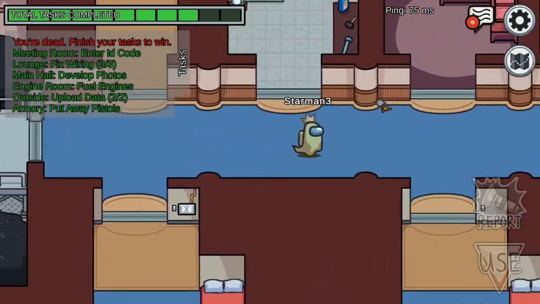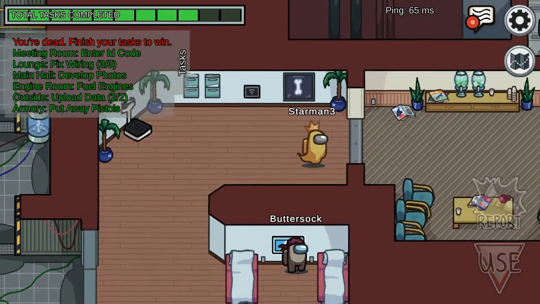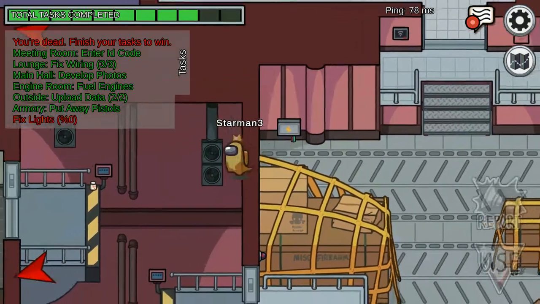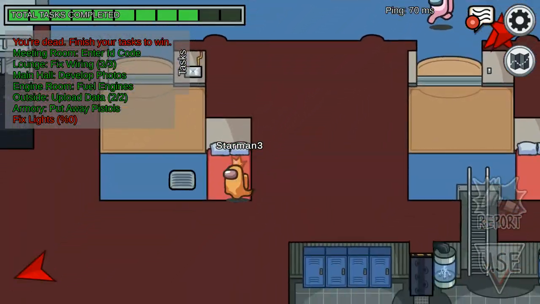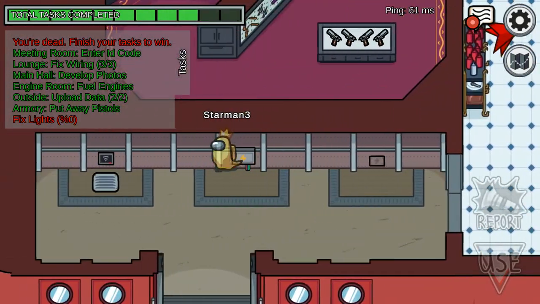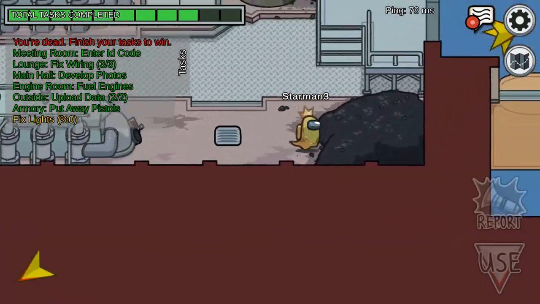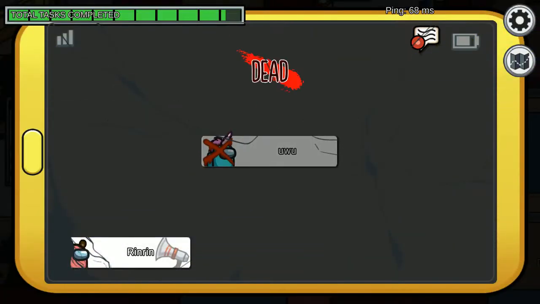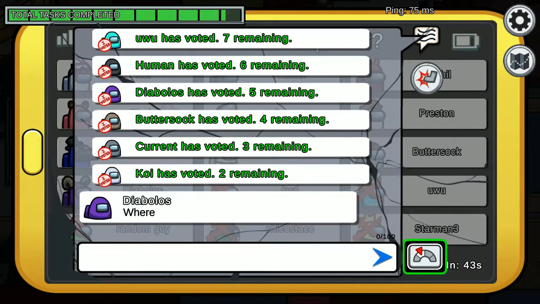Not gonna look at the chat because, you know, reminder, there's a lot of people who are questionable, let's just say that. Let's just go over to here. Looks like someone died. This time it's Rainbow Dash. Let's see what people say.